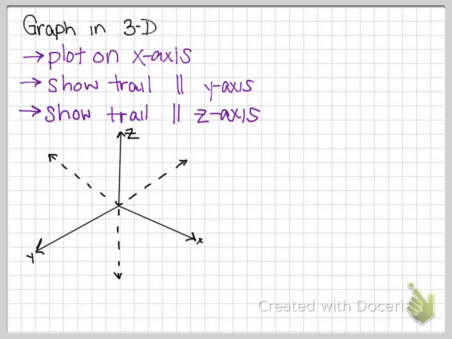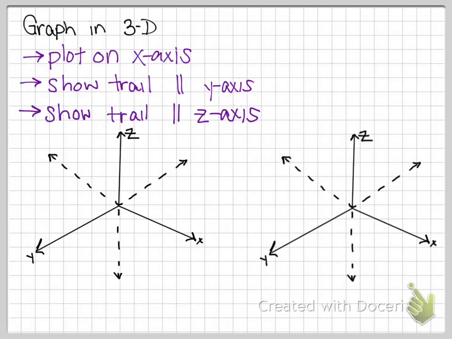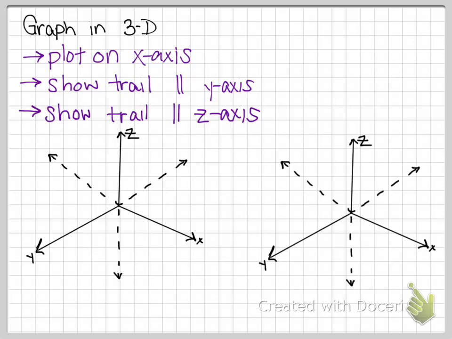Okay, I'm going to take this thing and copy it, because that took me forever. Copy. Paste. I wish they had copy paste for actual notebooks. That'd be rad. Alright, so the first one that we're going to do is graph the point 9, -4, 1. And on the other graph, we're going to graph the point 6, 2, -7.